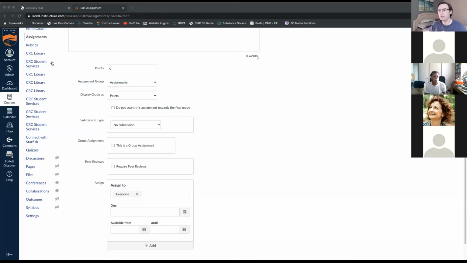So I'm just working in a Canvas course called Pat's Playground, and there's really nothing special about this. This is the default Canvas configuration that you see across all of CRC. And for a quiz, there's a couple different things that you want to take in mind when working with a quiz, okay? And really it's where the quiz information truly lives. Now when working with quizzes, the quiz item can end up in two different places at the exact same time, but the true starting point for a quiz is going to be in our quizzes tool.